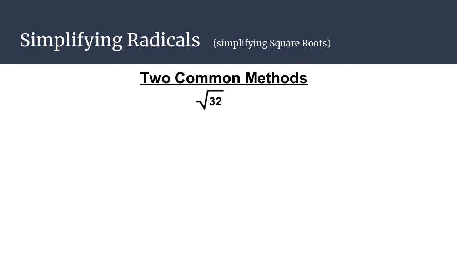Although these same concepts, if you understand them, could be applied to a cubic root, 4th root, 5th root, or any other root, but we're going to be focusing mainly on square roots. Now there are 2 common methods for us to simplify our square roots. Those methods are the perfect square method and the factor completely method. My bet is that most students are more familiar with the factoring completely method, so we will start with that one first.